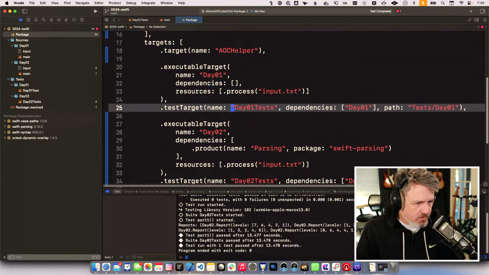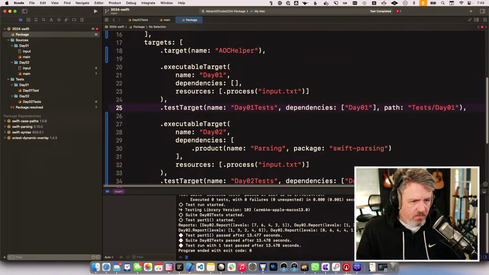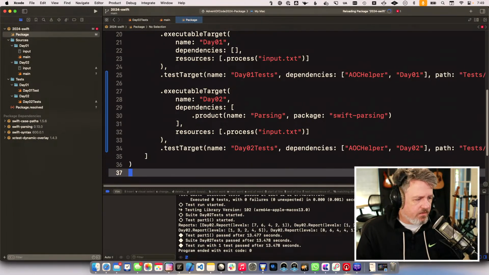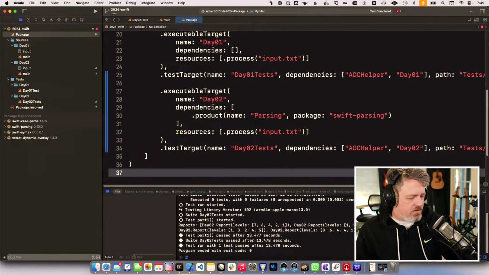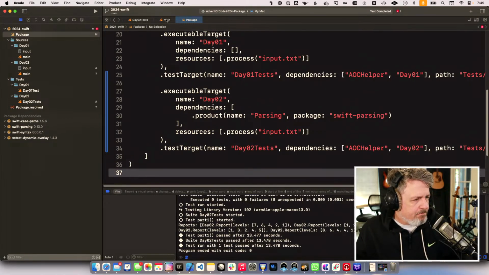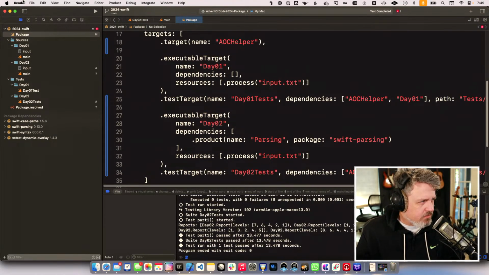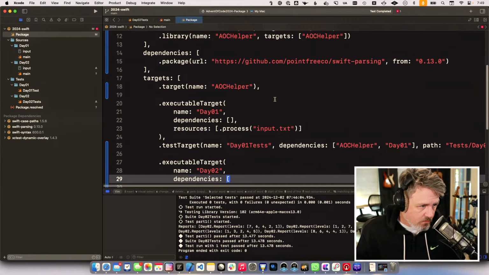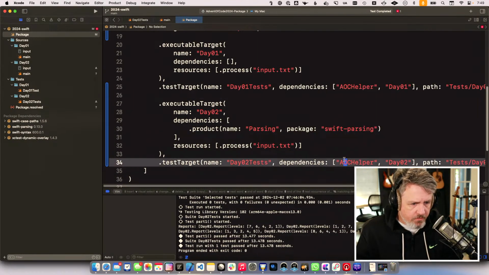So then I'm going to change this one to have dependencies on AOC helper. Oh, I love that Xcode has dot to repeat Vim motions. That is one of the huge things that we were missing. And then I think that came with Xcode 16. Okay, so now we've got this AOC helper.